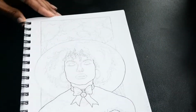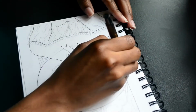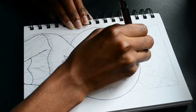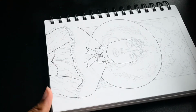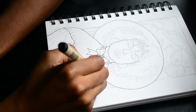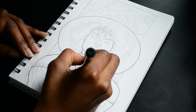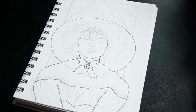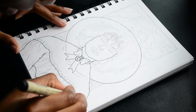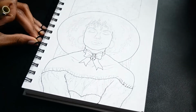As I was working on this piece, I started really thinking about ways to push this concept. I wanted this illustration to have an ethereal feel, in terms of the subject feeling connected to Earth. It's tricky to describe because most of the energy I get for what I want this piece to be is from color, but the way I'm approaching Inktober is I just want to focus on drawing and inking. So if I do color it, it would be later, but I really envision this piece as her standing somewhere surrounded by nature, and the sun is peeking through the trees from behind her and shining down on her.